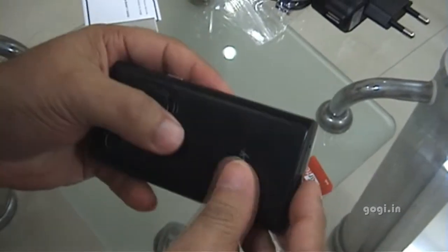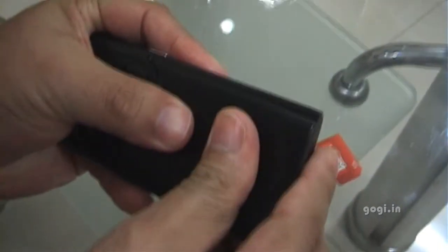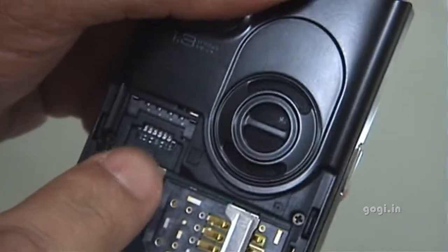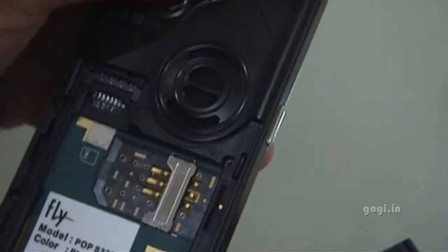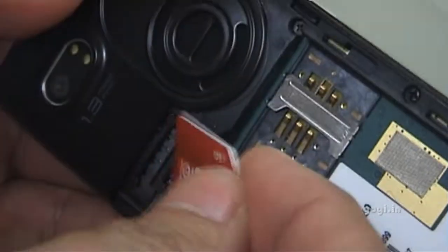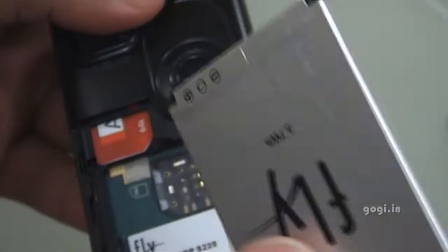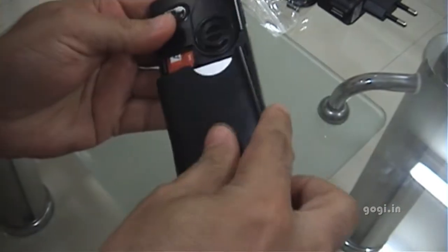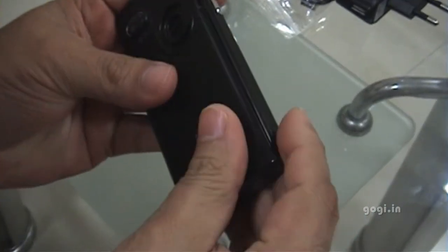Okay, now we'll insert the SIM card. I'm opening up the back cover. As you can see here, this is SIM 2, that is SIM 1, and this is the micro SD card slot. I'm putting the SIM card in SIM slot 1, the battery, and the cover back.